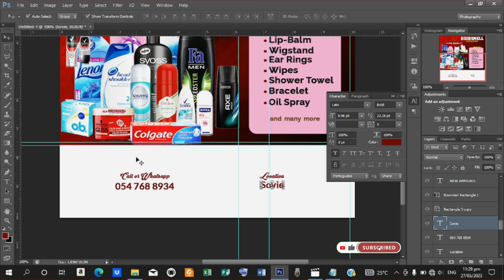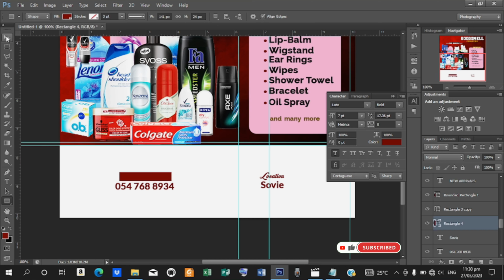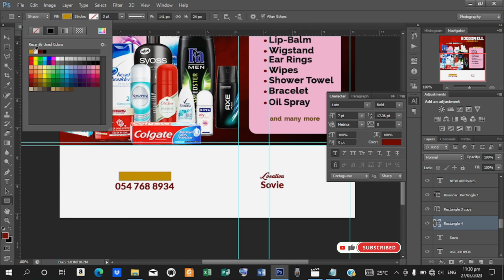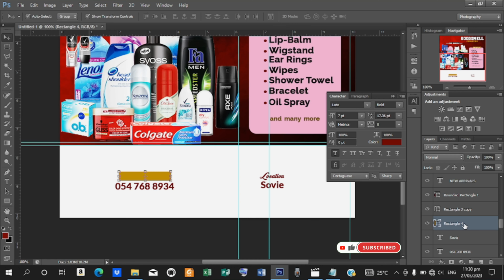Now we are going to do some little adjustment to this. So we'll pick your rectangle tool, make a little shape around this. So you change the color to this. Bring it down, bring it down again.